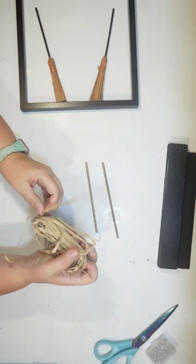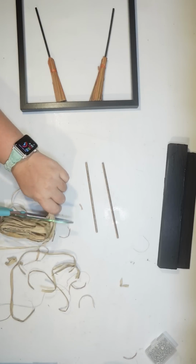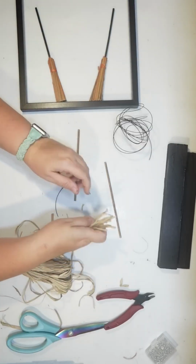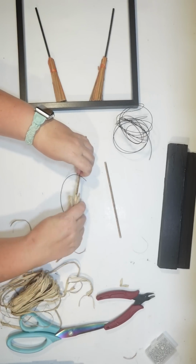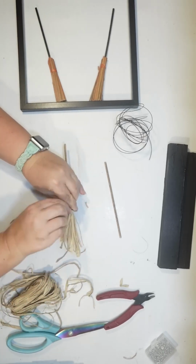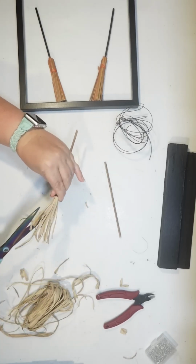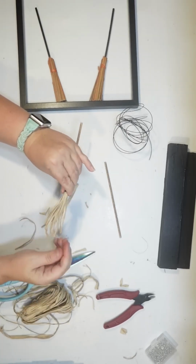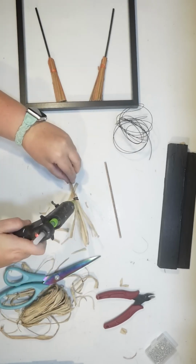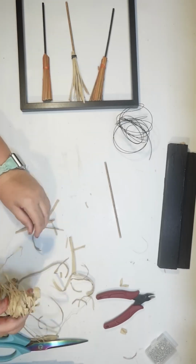Now, to make the broom itself, I'm going to use some raffia. You could also use some of the Dollar Tree grass skirts for this if you can't find any raffia at Dollar Tree. I'm going to take it and just wire it to the stick. You could also wrap it with twine or something like that, but I had some of that thin wire from Dollar Tree, the hardware wire. So I just wrapped that around, cut it to make it look a little bit random, and made a very sweet little broom here for our broom parking.